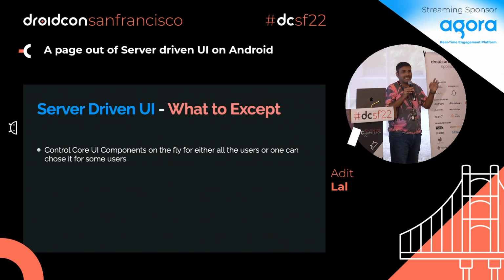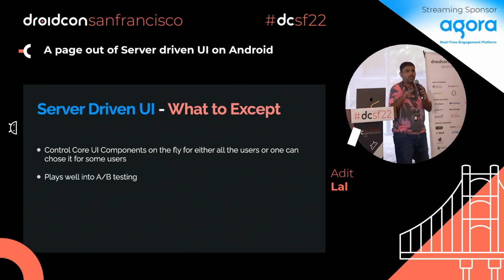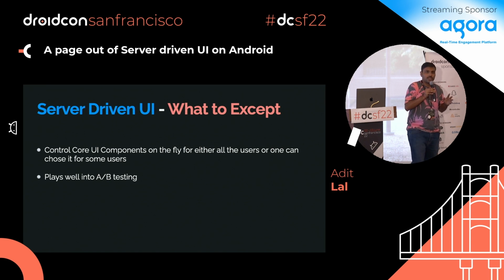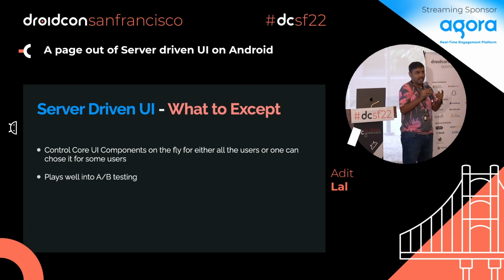I would rather get some server config, like downstream through JSON, protocol buffers, whatever your poison is. The idea is that the user should not even notice that something has changed without a Play Store update, right? And I want to control certain components. It's very useful for A/B testing what UI works. I've worked in a lot of industries, especially e-commerce, chat applications and whatnot. There are a lot of users who have a lot of different use cases, and they want to play around with that use case, correct?